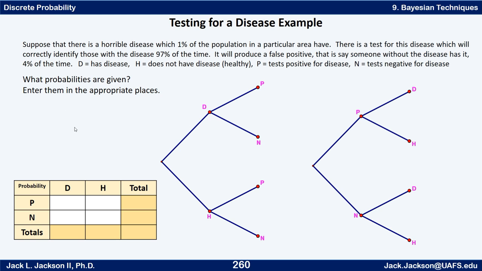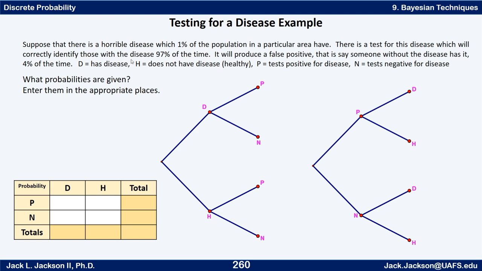Okay, so now what probabilities are actually given? And so there's actually, looks like 3 probabilities given. Which ones are they? And put them at the appropriate places in the table and on the probability trees. Okay? If they fit there. If they don't go in one of the places, then of course you can't put it there. But if it will fit in the tree, put it there. If it will fit in a table, put it there. So go do that next. Press pause. Come back when you have that done.